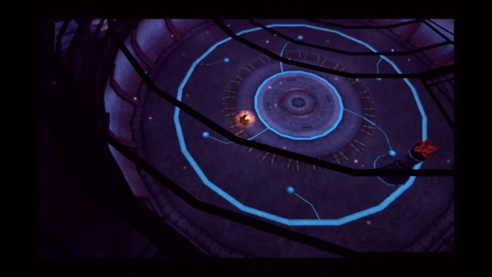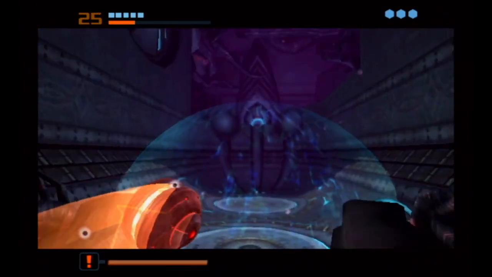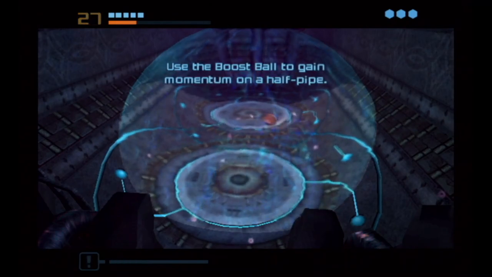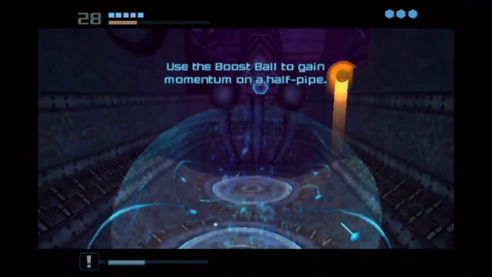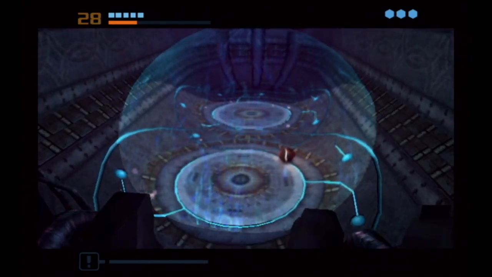So, boosting and half-pipes in general have been improved since Metroid Prime 1. Ooh, really? Like I said, it feels like they give you more power. So it doesn't take long to get up slopes like that. Oh, that's so good. Works so much better. Oh, that's so much better.